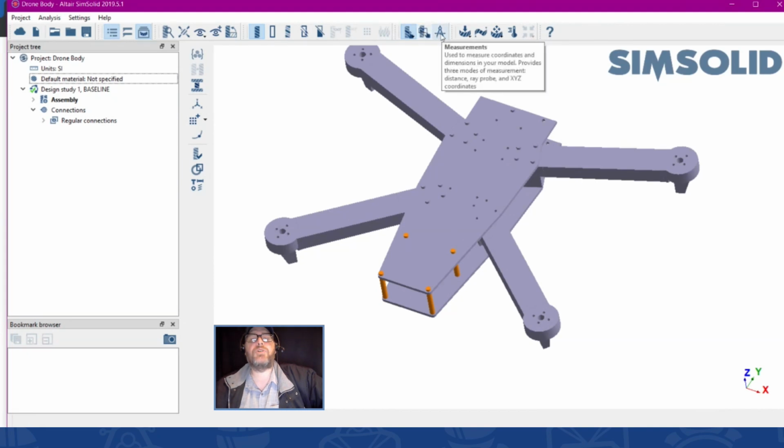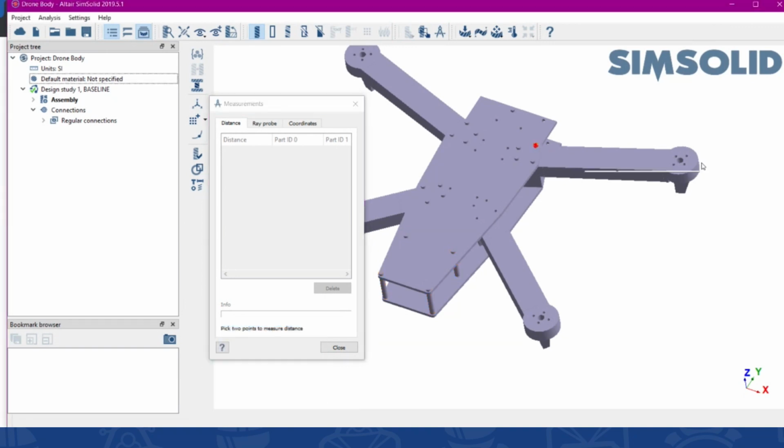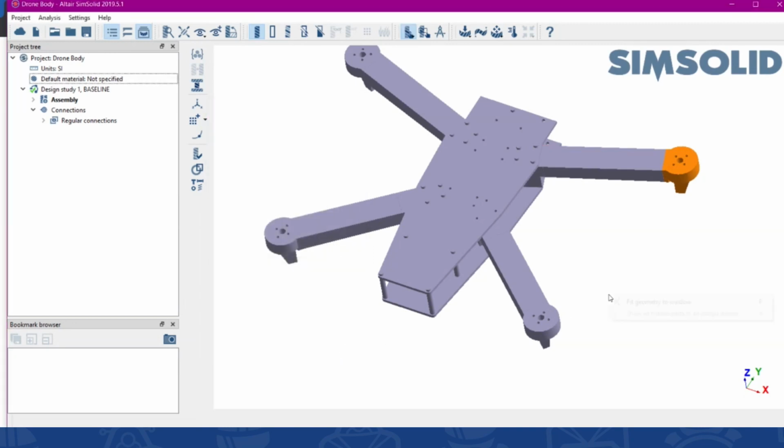And then finally, we have a measuring tool here. So with measure, I just do a distance here. I can come from this point to that point, and it will tell me, okay, that's 167.815 millimeters. So I can get some quick measurements, some general idea of the size of my part. Okay, so that's kind of our tour around the top here.